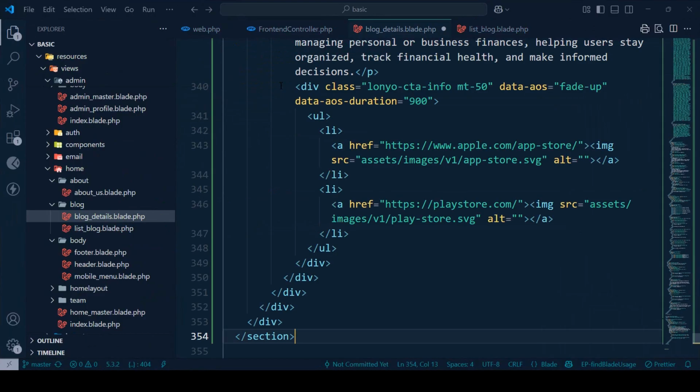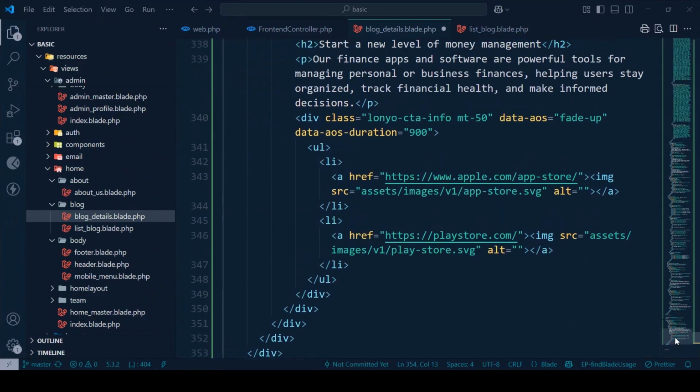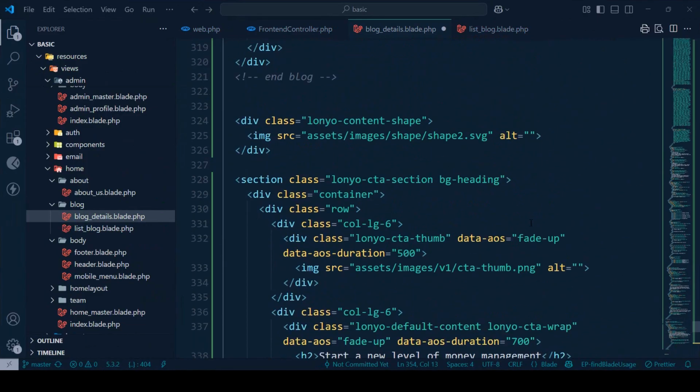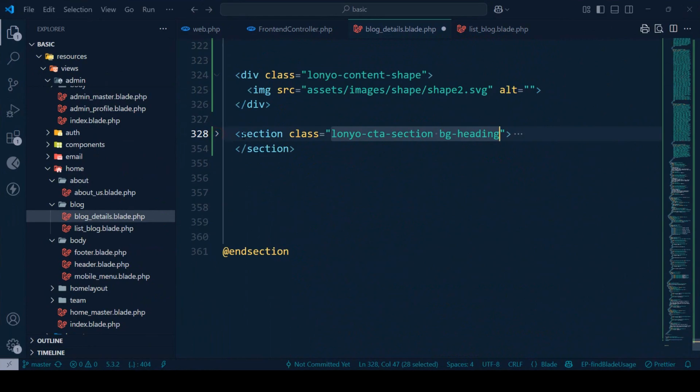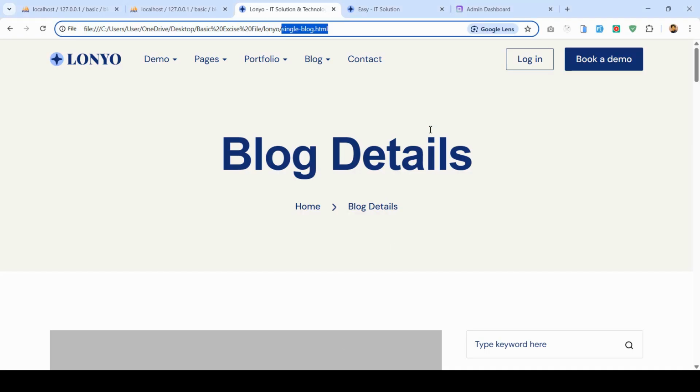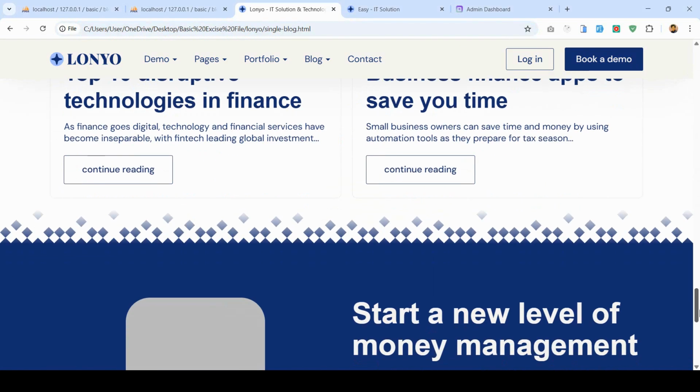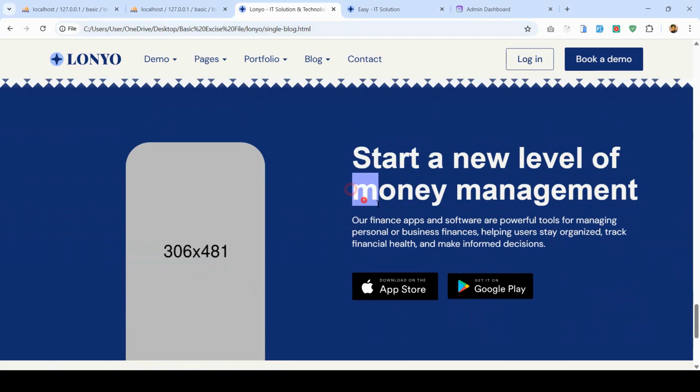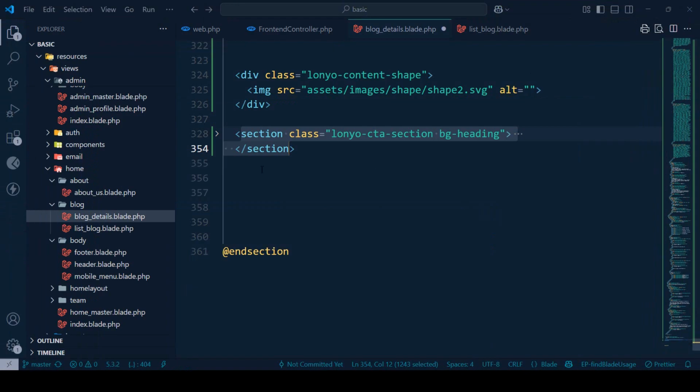Here I want to paste it. So there are so many things, one by one. Now I will update it. The first thing I have noticed is that this area is one of the sections, the app section, which I have already created as a separate page. So now I simply want to input it, and that is our section.